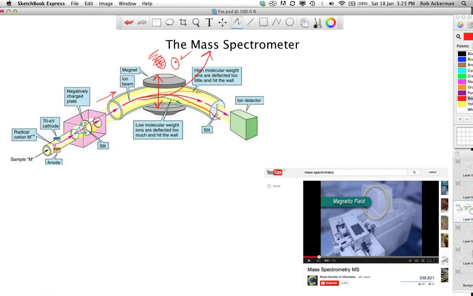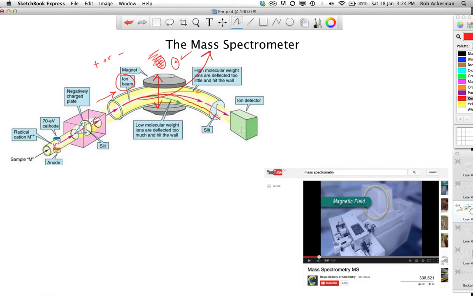So the reason we can't tell exactly whether the magnetic field is up or down is because we don't know whether these ions are positive or negative. So in all likelihood, they ionize the sample, they get the beam of ions, and then the researcher would direct the magnetic field up or down in order to get a force that causes a curve toward the detector. And basically, you have to adjust the magnetic field until the particles enter the detector.